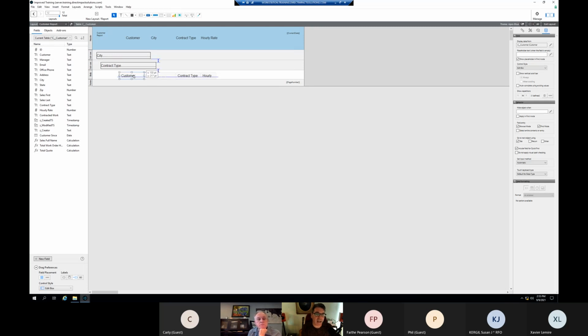So take hourly rate and its label and move it way far to the right. So shift click the hourly rate. Oh, wait, click Control Z. Undo. Okay, slow down. You've selected the hourly field. Now hold the shift key and click the hourly rate header on the top. Now the two of them move as a pair and they'll stay aligned.